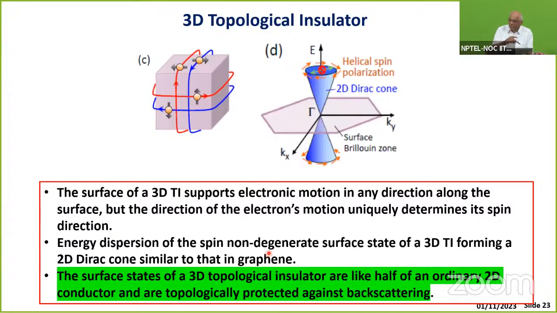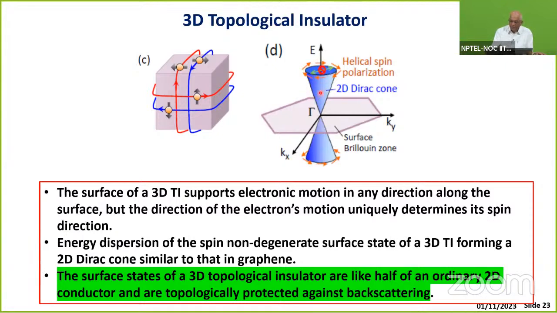The picture that I showed you is sort of a two-dimensional cartoon. Now you can extend this to three dimensions as well. You can have a three-dimensional topological insulator. So here you have a three-dimensional topological insulator. All the surfaces of this cube are conducting as pure electronic conduction, while the bulk of the 3D can be insulating. For example, the surface states will be equivalent to forming 2D Dirac cones, like you form in a graphene two-dimensional layer.